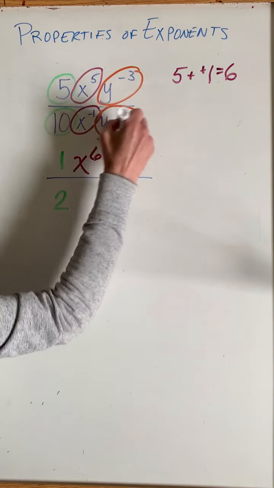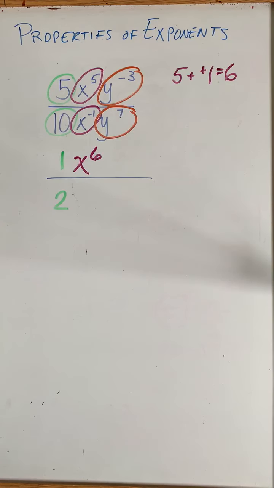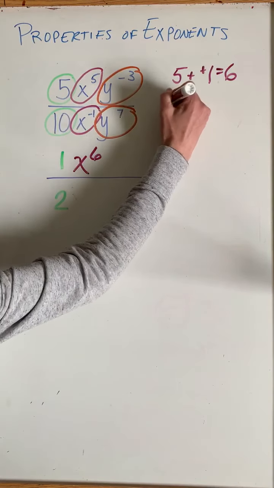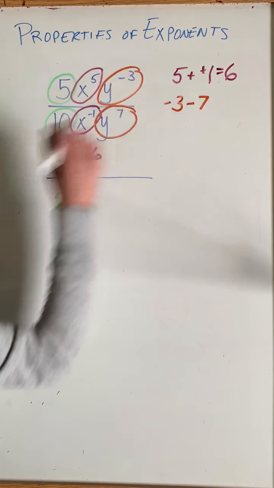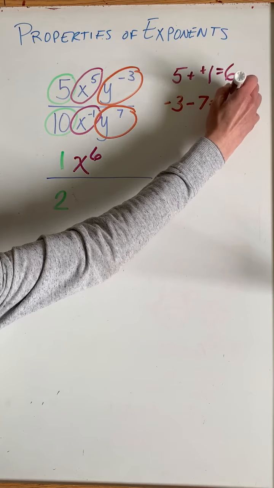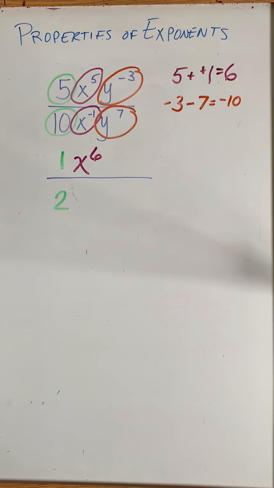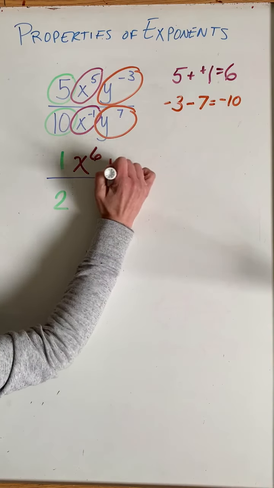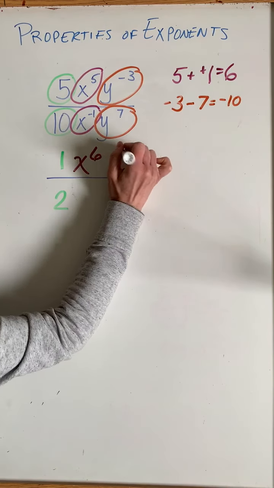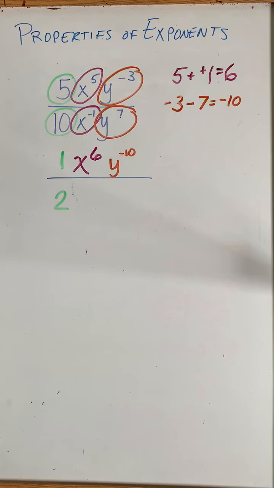combining the y's. So if we have y to the negative 3rd divided by y to the 7th, again, we're dividing, so we will do what with our exponents? Okay, again, we're going to subtract, just like we did for the x's. So this time we're going to subtract negative 3 minus 7. So negative 3 minus 7 is negative 10. All right, so where is that y to the negative 10 going to be? It's going to be in the numerator. Again, when we subtract, always, always, always in the numerator, okay?